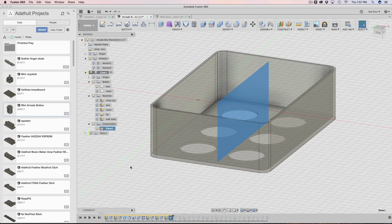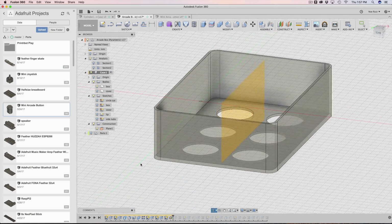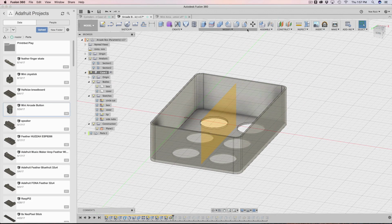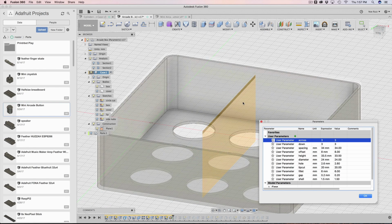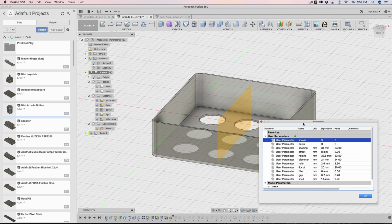You can use that to cut a face. You can use it to mirror things. It's to build and construct. So that's why you can do these. These are really, really powerful things. The thing about this is watch what happens when I add more to the design. So I'm going to put 3 across, and you notice that the mid is parametric. It is always going to be in the center of those 2 faces. As long as those 2 faces exist, I can depend on it updating. So it's updating now. So that's cool.